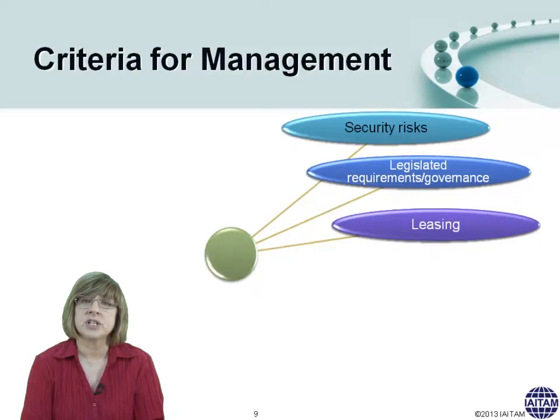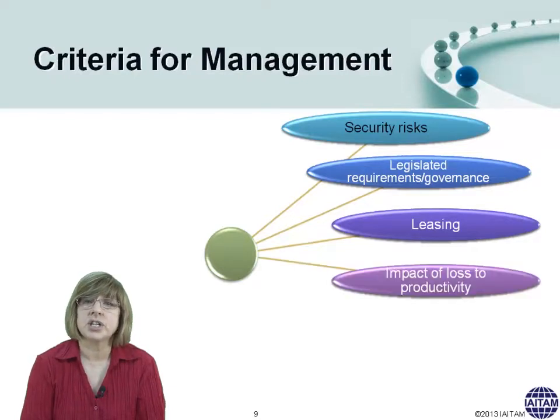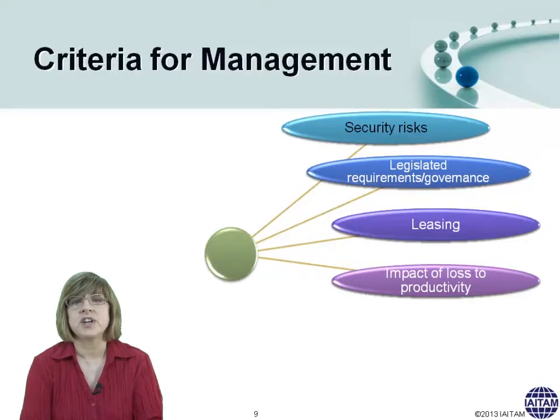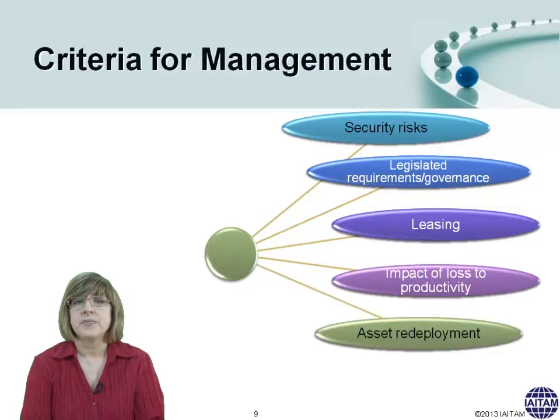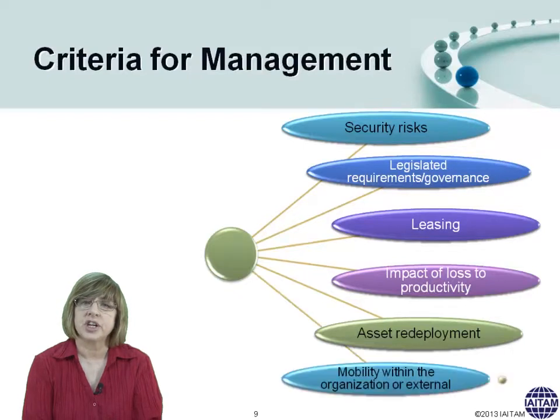Also, assets that are leased. You don't want to be paying for something long after it's gone. Impact of loss and productivity to the organization. What's your turnaround if an asset is lost? How long does that user have to wait before one is replaced? And then asset redeployment. Is it an asset that you can redeploy or you're just going to destroy? You want to make sure you look at that.